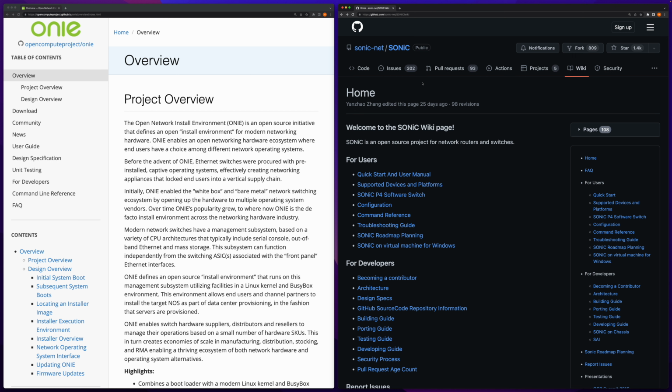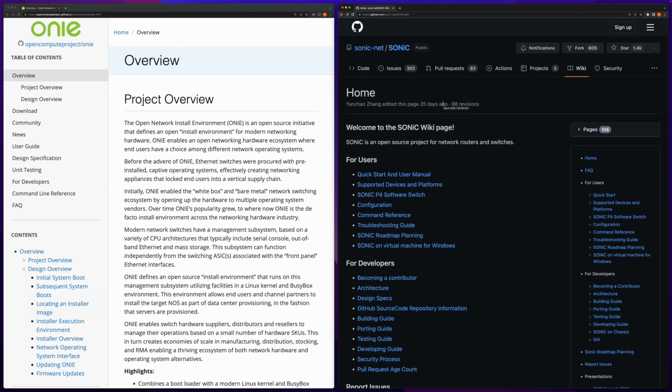To run this switch, you need a network operating system. In this video, I'm only going to talk about SONiC. This switch also supports some other operating systems, but SONiC is the one I use. The switch comes with an operating system which will help you install SONiC. It's called Onie. On the screen, I show you two web pages, one for Onie, one for SONiC.